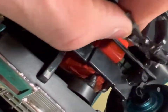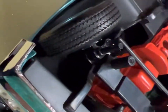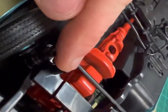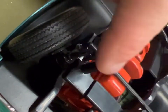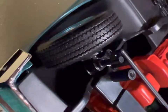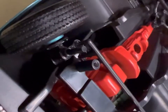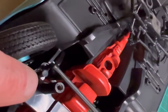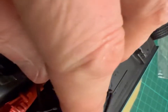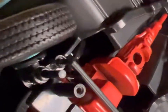So just to show you the front, you can see where these screws go down. They go into these two parts here. What I might do is just trim those off a bit, which means that part there should sit lower. I may have to cut these end bits as well, or possibly just drill through that so that they will stick through, and then cut them to size. So I'm going to give that a go.